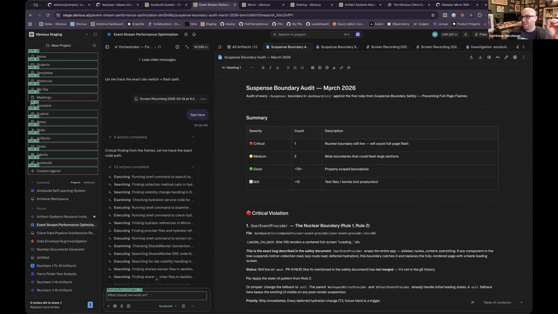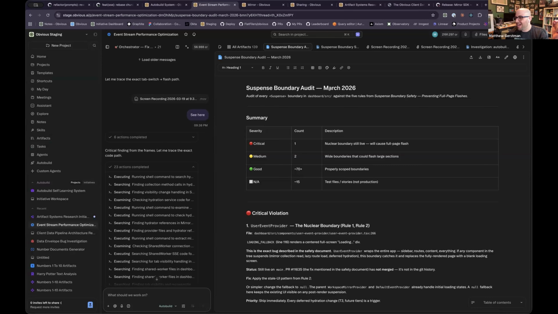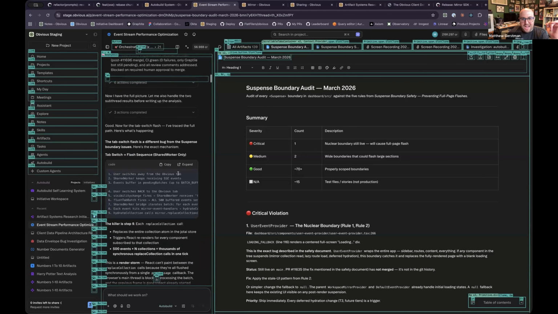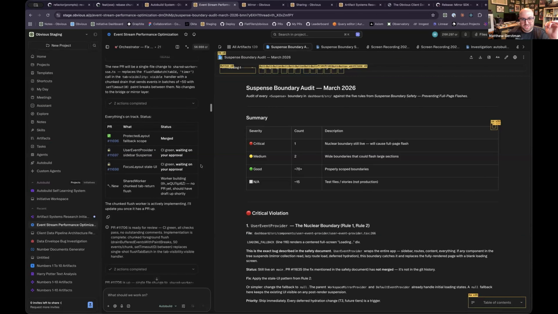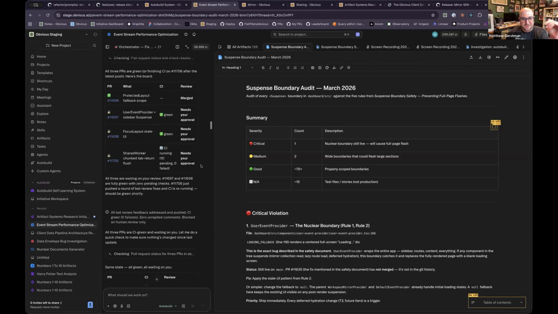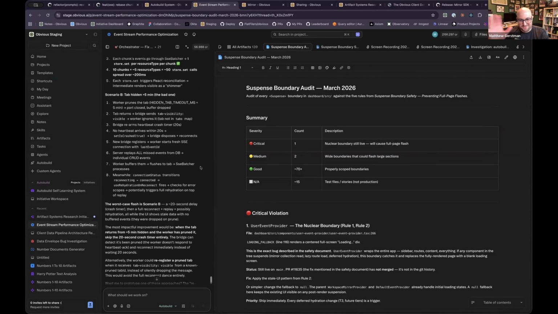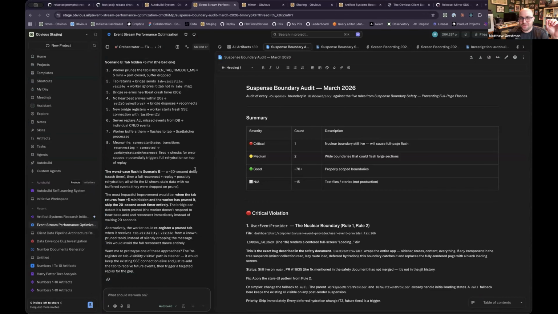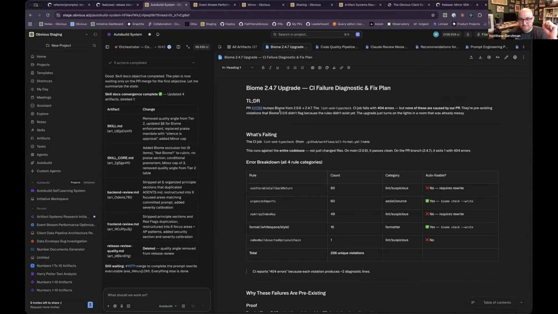I mostly open Cursor if I'm touching a system prompt, and that's about it. The other use case is Conductor, if staging is down and I need to get it back up and I literally can't use Obvious for Obvious, then I'm outside of it. But I would strongly encourage all of you to give this another try. I know week one it was very Wild West, but this has really come a long way. So I hope you enjoy the performance, and I hope you enjoy playing with auto build more as it continues to mature.